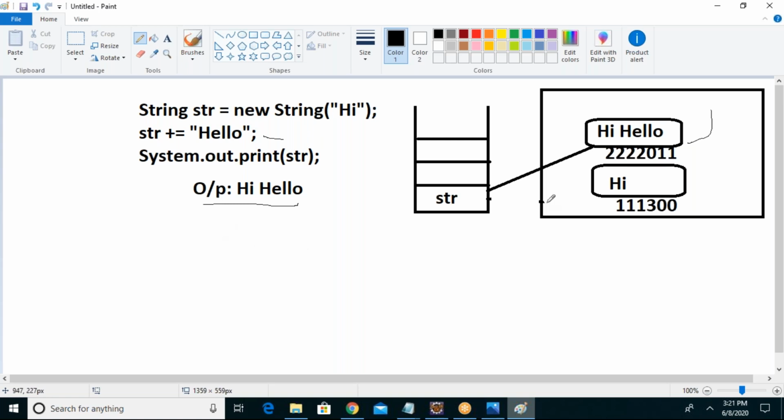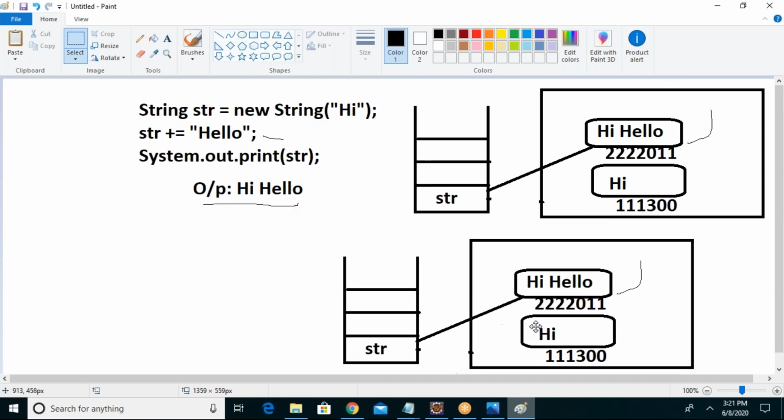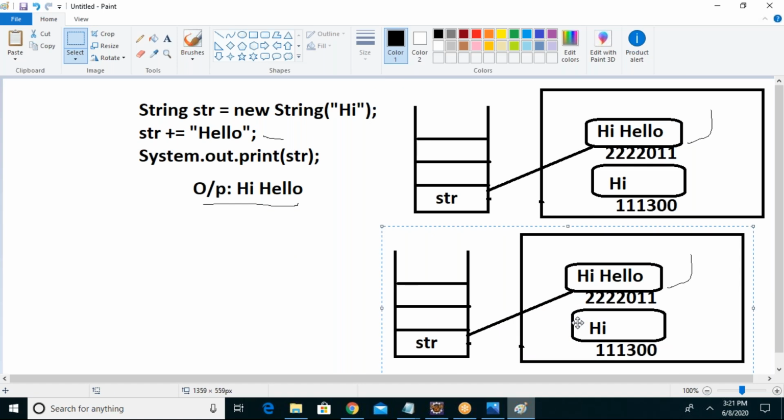If it is StringBuffer, then it will make the changes in the same block rather than working on a new block. Let me show you that also for your confirmation. In this way you should understand the String and the StringBuffer, guys.